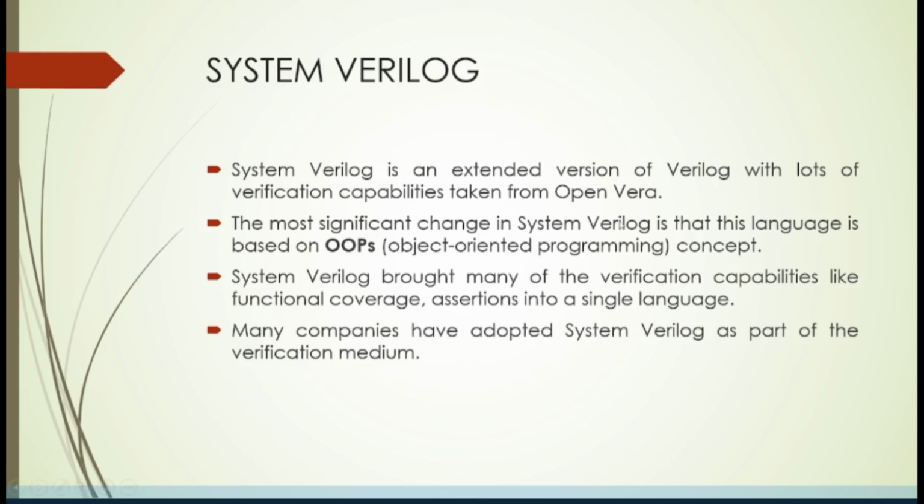In that way, we have extended some of the capabilities from OpenVera into SystemVerilog, and there are many significant changes from Verilog. It has many advanced features. What are those advanced features? One of the most advanced features is the OOPS concept, the object oriented programming concept, and also functional coverage and assertions. You haven't seen any of these things in Verilog, right? Because of these advanced features, many companies have adopted SystemVerilog as part of the verification medium.